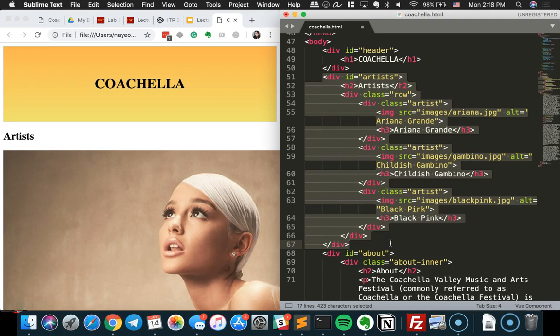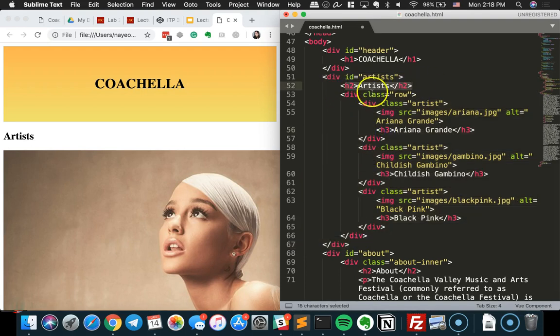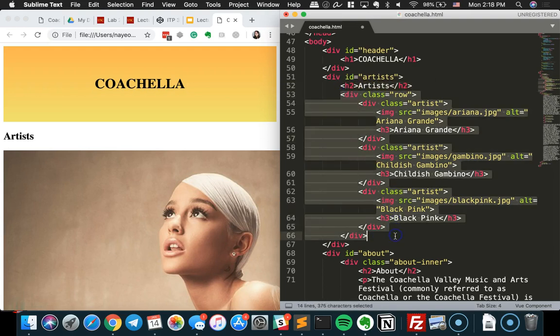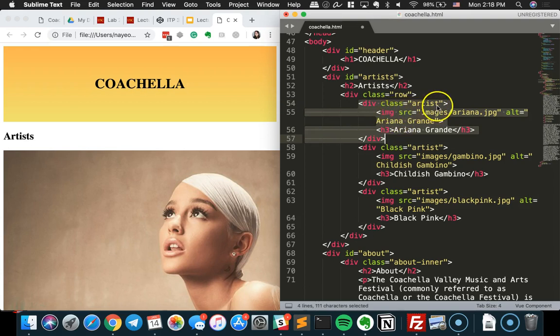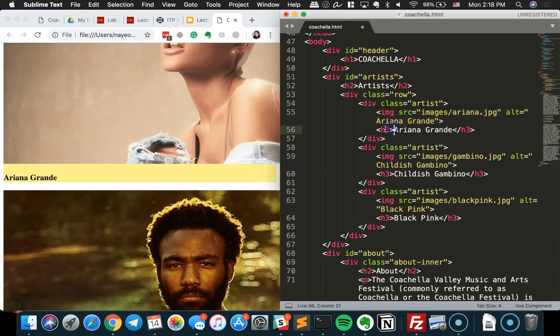However, it's a little bit more involved here. In this big div, this distinct big box, we have the word artists. And then I have another div in here. I have a div inside a div called row. We don't know why yet, but we'll find out soon. And then in that row, we've got another div. So we're doing quite a bit of nesting in here. That div is called artist, singular, and it's a class. And in this div is Ariana Grande's image. And right below that is her name with the H3 tag.